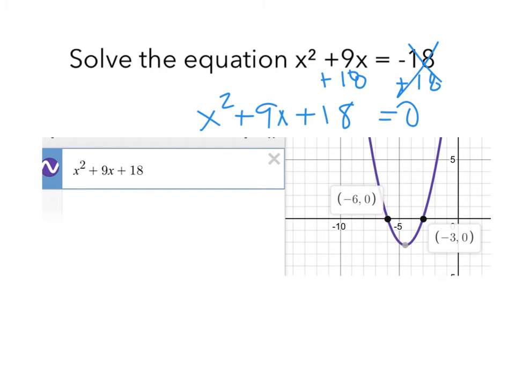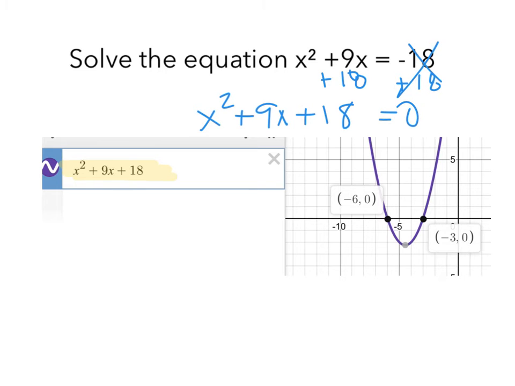And we don't segregate in life, but we do segregate in math. So 18 cannot go with anybody else. 18 has to be all alone. So that is exactly what I put into my calculator, my Desmos: x squared plus 9x plus 18. Don't put the equal 0, guys. If you put the equal 0, it's going to look funny, and then you're going to get confused. Just put in the part that's on the left-hand side there.